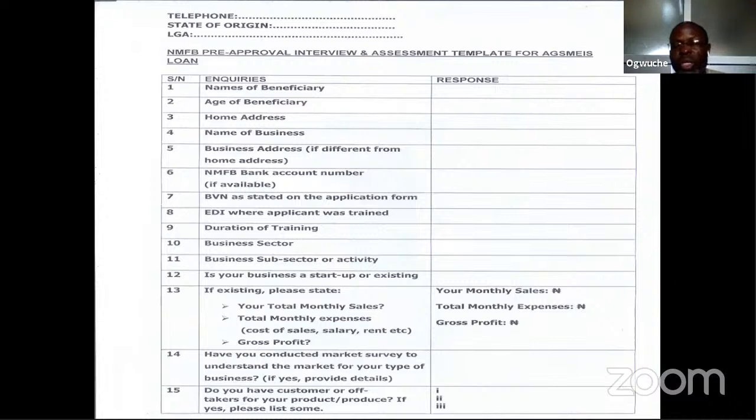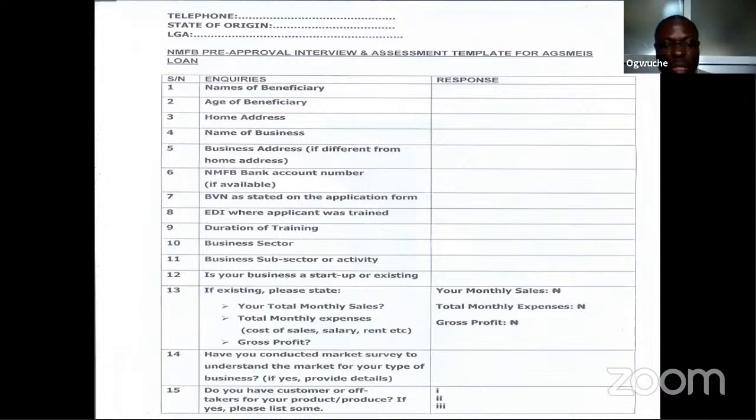That's the total amount of money you put in, the expenses you incur in terms of fees, the rent you pay, the salaries and all of those things that go into your monthly expenses. Where your monthly sales is higher than your expenses, then of course you are making profit, so you have gross profit. But where your monthly expenses is higher than your monthly sales, that means you are selling at a deficit, so you don't have any profit there. It's going to be minus whatever it is that you have there. So it's deficit sales that you are making. So that's how you explain that section there.